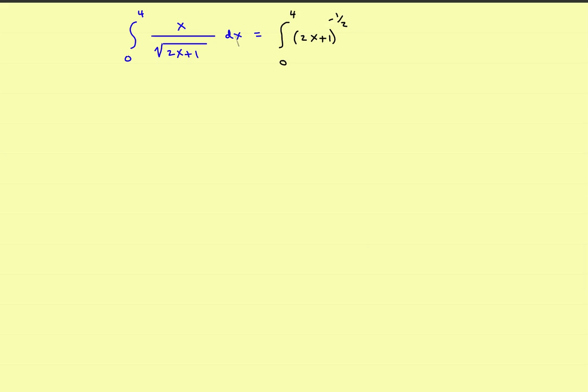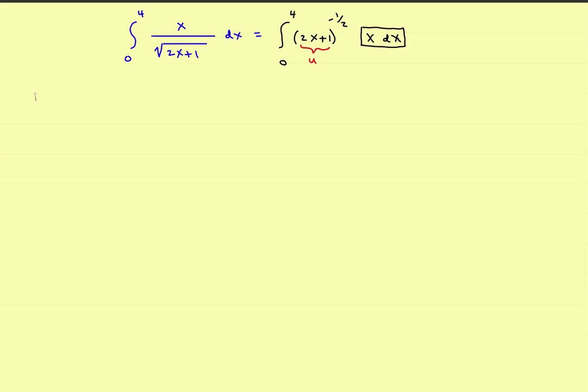Then I'll take this x, move it off to the side, and that gives me an x dx. And this is what I'm going to try to get rid of. So I'll put a little box around this. Now again, if you have not watched the previous U-substitution videos, I'd watch those so that you'll understand how we've gotten to this point. Now when I do this, my choice of U is going to be what's inside the parentheses here.